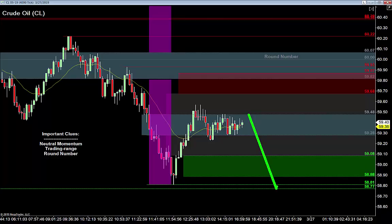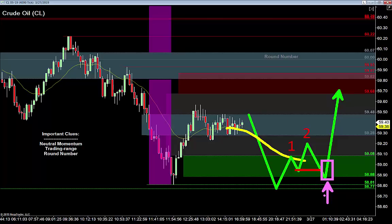So now I'm going to look for what I call the crown reversal pattern. Watch closely here. I'm going to wait for the sellers to sell off the moving average. We're not going to buy this thing yet like we would earlier, because that momentum will be too strong. What I'm going to do is look for a second try for those sellers and then look to buy off of that low. In this particular pattern, what I really want to see is a trap. This is why I call it a crown reversal, because it almost looks like a crown. Again, this is if we retest those lows. Let the bears sell off the moving average, let them try again. I'm looking for that little trap, a nice strong signal, and we can buy right off that low. So again, a slightly different pattern. We call these crown reversal patterns, my favorite of all the trend reversal setups.